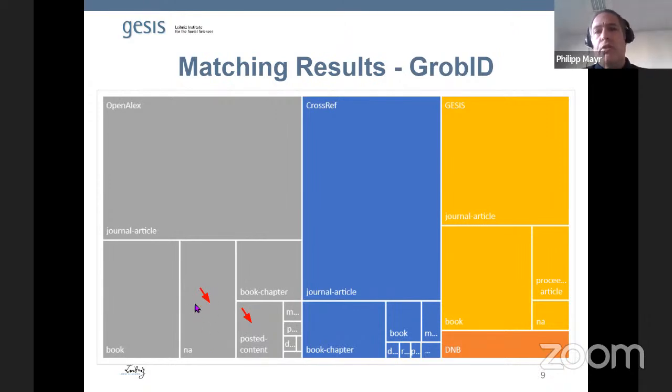It's a big chunk. I think preprints also fall into this category, and also here the posted content. These two categories are a big achievement which we reached, I think, via OpenAlex, and it is great that we have this resource now. A lot of preprint material and other content which we previously were not able to match can now be matched with exactly this resource. For Crossref, here are the traditional document types, book chapters, and here we also have, with our social science collection, proceedings articles, which is an often appearing reference type.